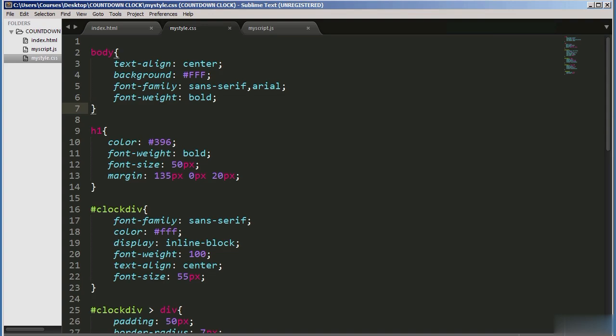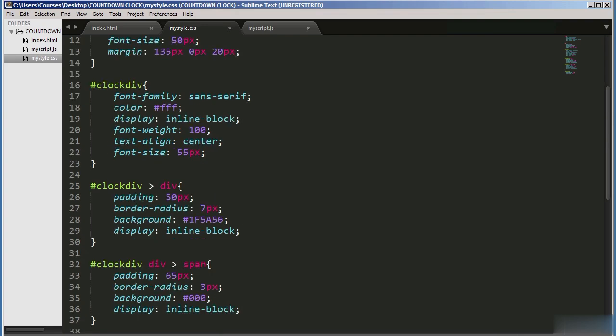The first value goes to the top, the second will go to the right and the left, and the last value will go to the bottom, whereby I've specified only 3 values. So that's how you specify the margin. Padding you apply in the same way, but padding refers to the space inside the element.